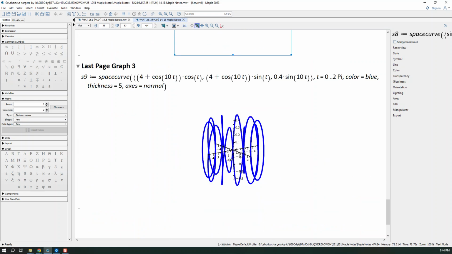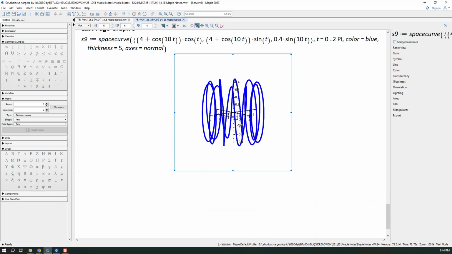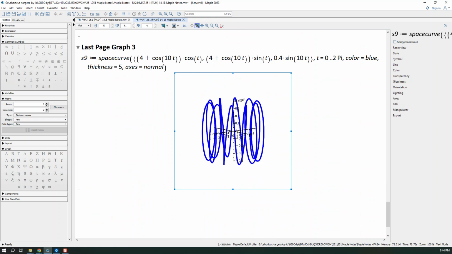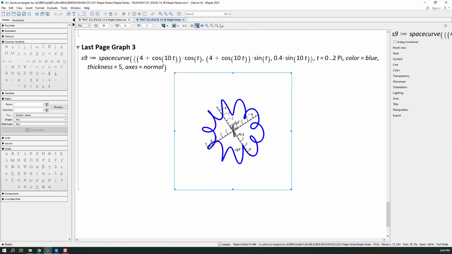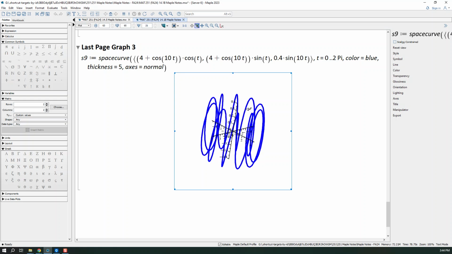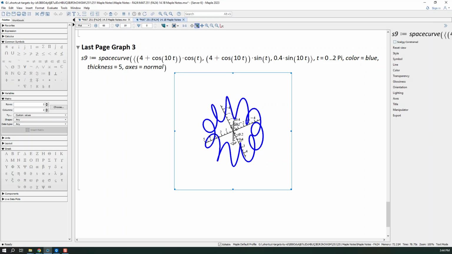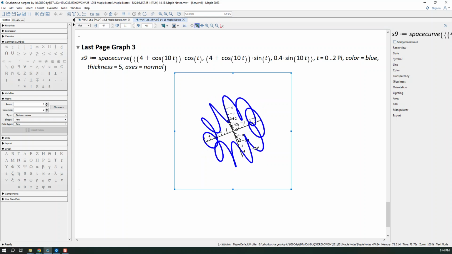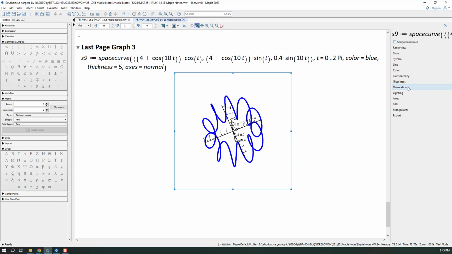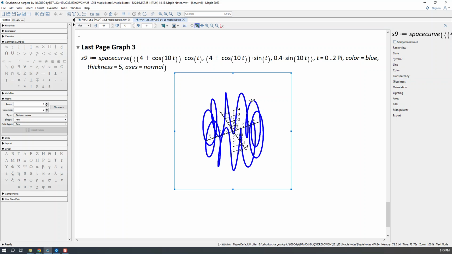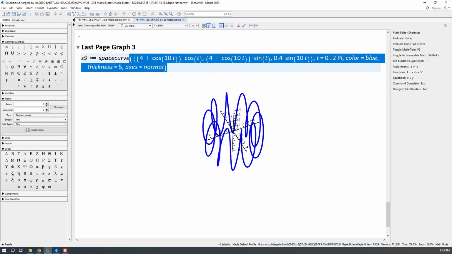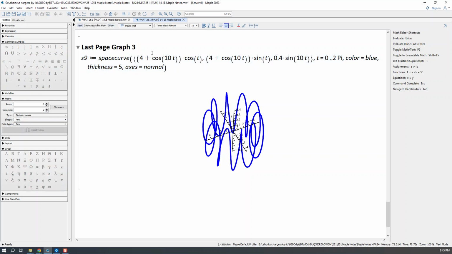And then down here is the last one, which looks like a jumbled mess when you look at it from the side view. But if you look at it from up above, it's starting to take a little different shape. And that's the beautiful thing about being able to do this in a computer, which is that you can orient things how you want by playing around with the picture. There's also pieces over here with orientation and other things like that. So you can mess around with your orientation, you can mess around with your views over here on this side if you'd like. But just make sure to try to fit into the code if you want it to be permanently part of the sheet. It has to be in here in this code for it to be there every time it runs.